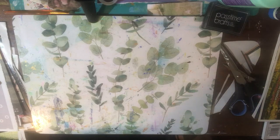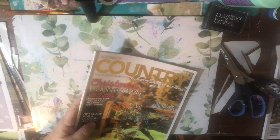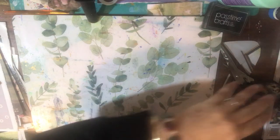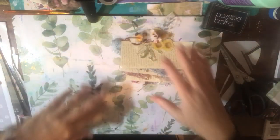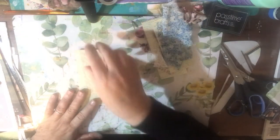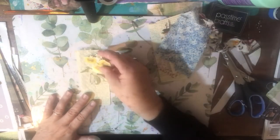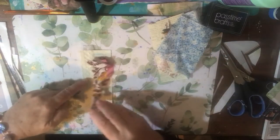Oh, dear book. Yay. Now, the only other thing I had out to play with today is some tags I was doing. Okay. So, this is some yellow magazine paper. I was just piling bits and bobs onto these to make up some tags.